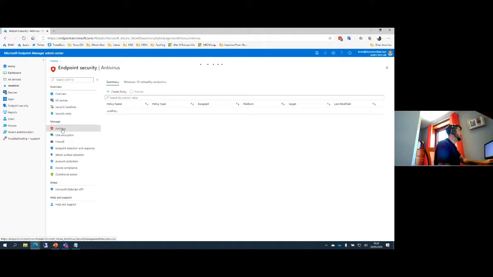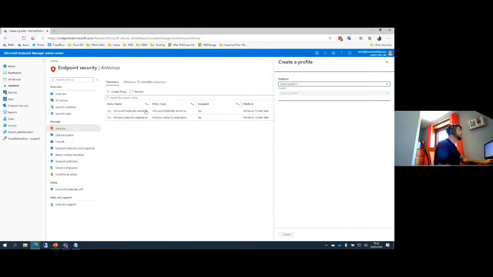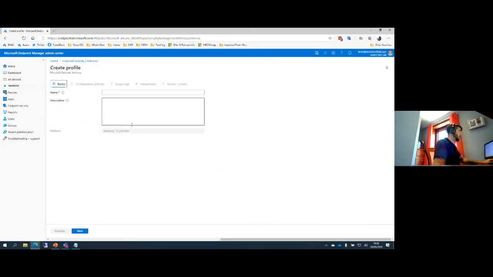So if we select antivirus, within each of these nodes gives you the ability to create a policy. And in some instances, you're able to select a platform. So for your Microsoft Defender antivirus, you can actually select the macOS platform. And then it will drop you down into the various profile types that are available within the group. Okay, so we'll just run through one of these for Defender. Click create. Similar experience to before as with your security baselines.